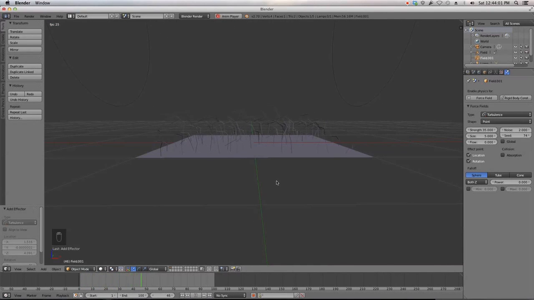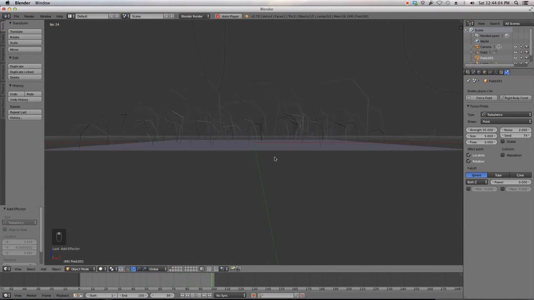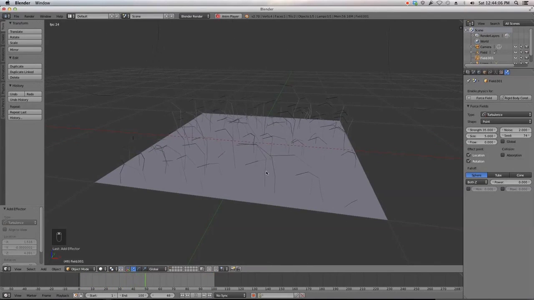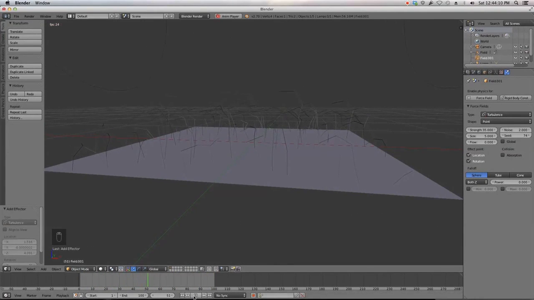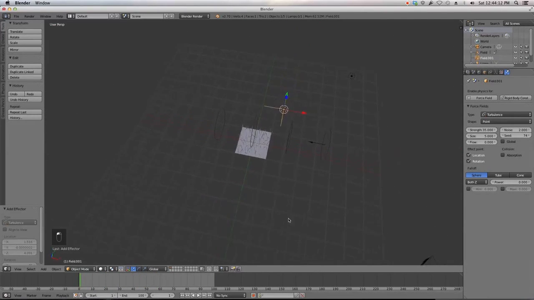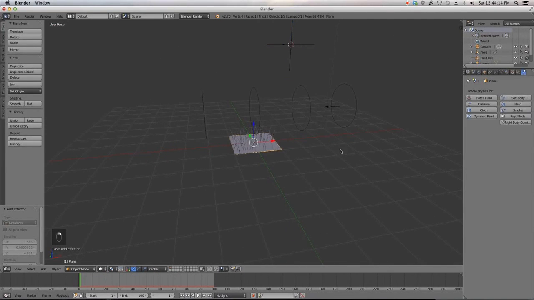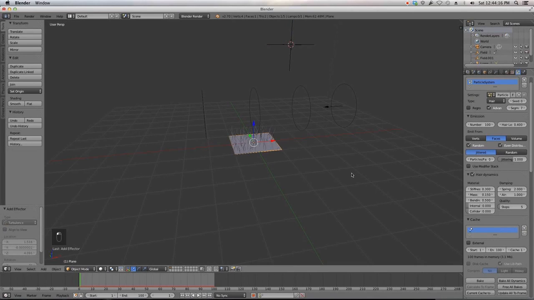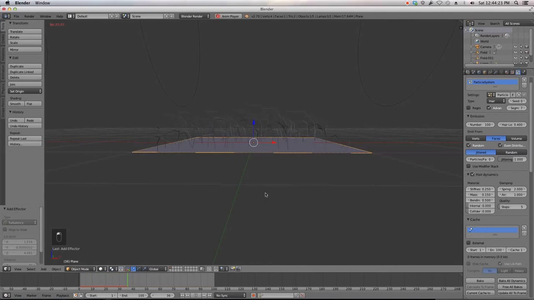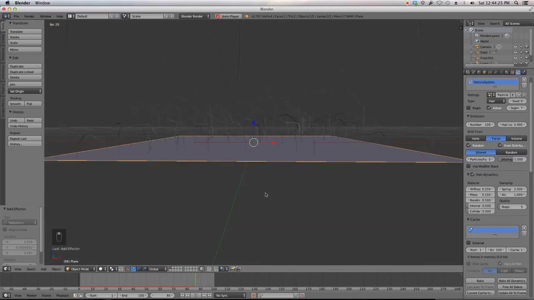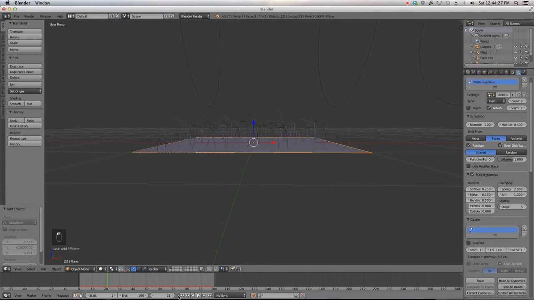But, that's not too bad looking. It's a little bit weak in the amount of wind, but like I said, you can play with it and create it however you like. I'm pretty happy with this. Maybe we'll just go a little bit less stiffness, but I am pretty happy with this now. Okay.